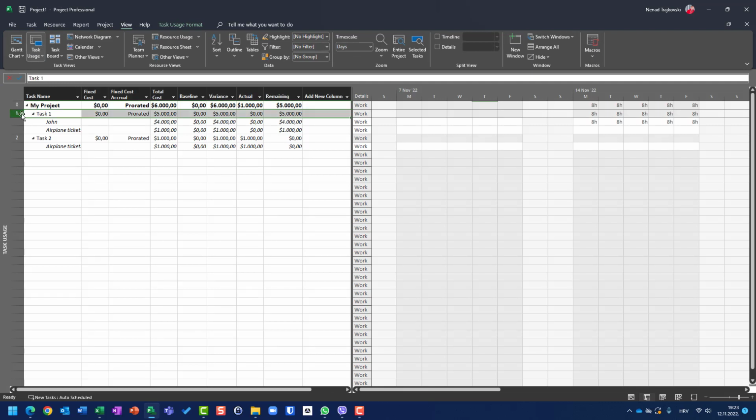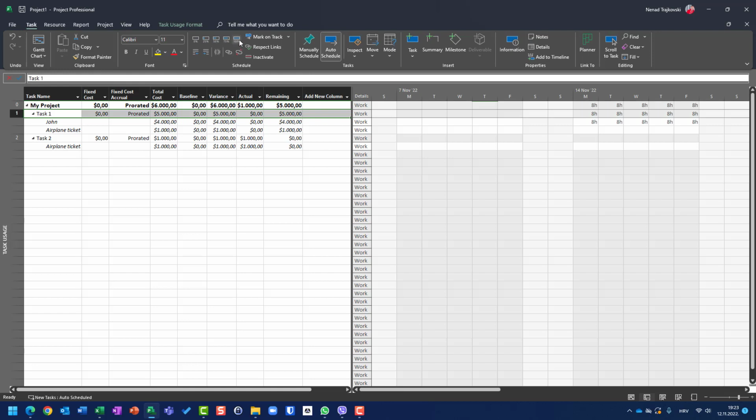Now, view task usage. And I will say, okay, task 1 is 100% completed. First, before I do that, be aware that the total cost is $5,000: $4,000 for John, because he's supposed to work 5 days.